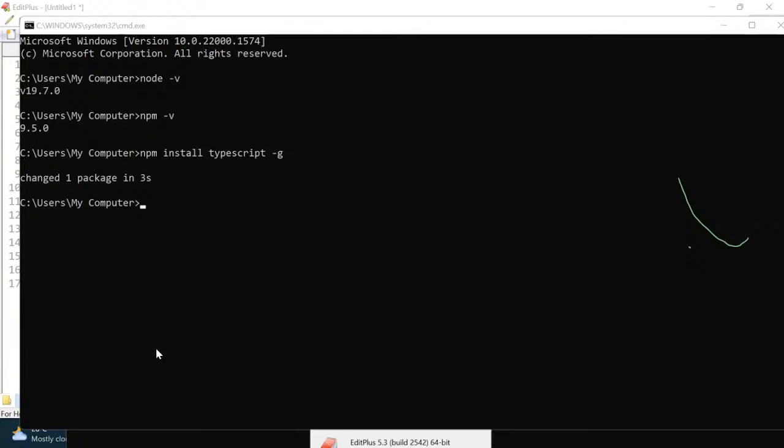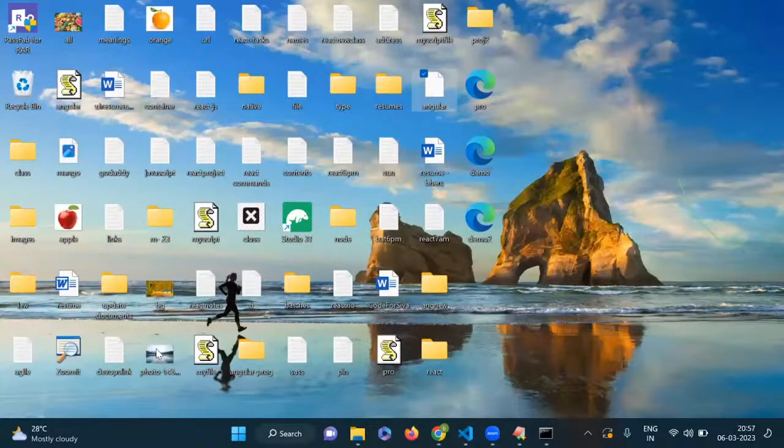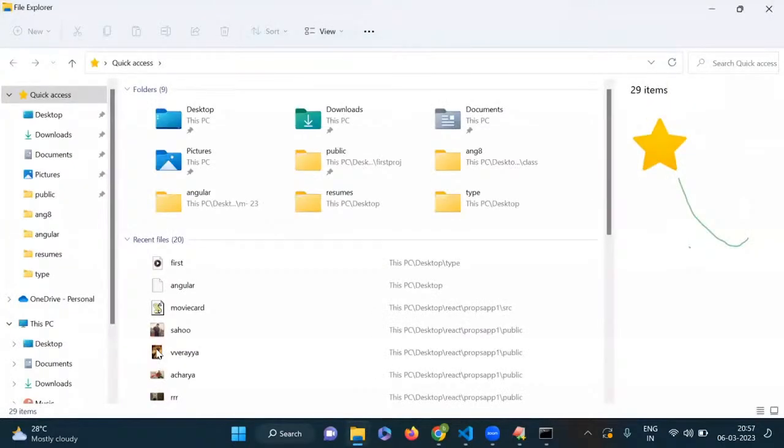Now, if you want to see where it is installed, all of you do this. Open Windows Explorer with Windows plus E, or right click on My Computer and select Explorer.